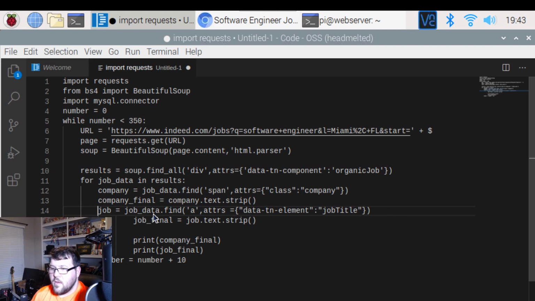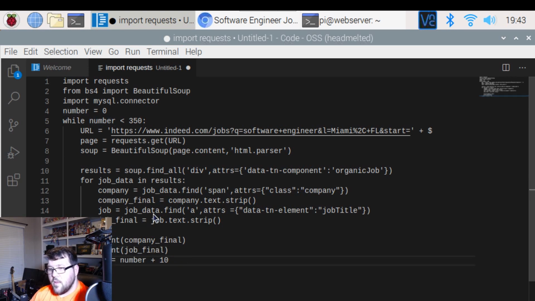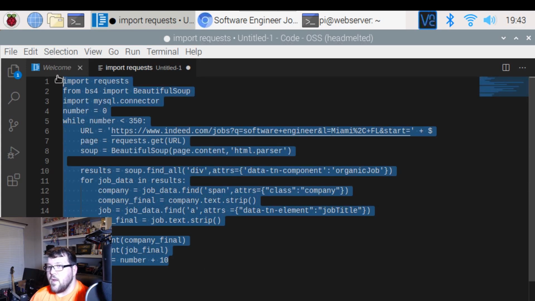Okay, so let's see here. Get our indentation. Alright, and it should be right there. Okay. That's already looking a lot better.